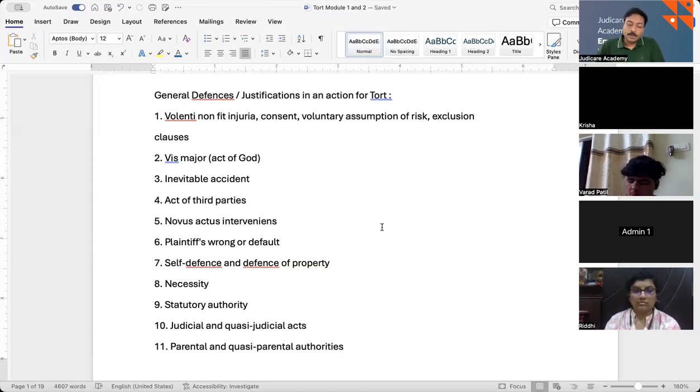So self-defense allows individuals to use reasonable force to protect themselves from an imminent harm. Any harm which you see coming up to you, to safeguard yourself, you are allowed to take care of that imminent harm, and you are allowed to take a reasonable force to protect yourself. So self-defense is use of a force, a counter force. Similarly, defense of property, your vehicle, your house, is a reasonable force to protect one's property from unauthorized interference.